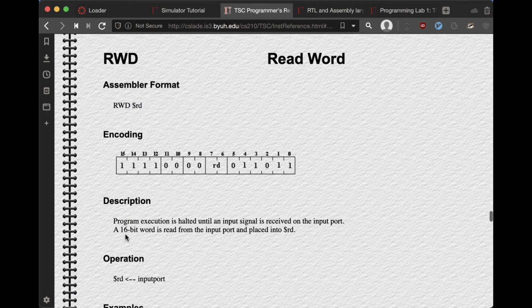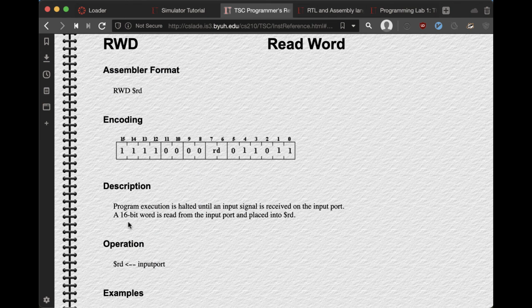Click on it, and you can read about what it does, but again, all you have to do is convert it to the ones and zeros. Here are the ones and zeros that you need to do a read word. We have 4 ones, then 4 zeros, an RD, and then this number right here. It's all filled in except for these 2 bits. Those 2 bits say RD right here and RD up here, well, that's the register. And notice I said it was a read word register 3, so we would put the number 3 in these 2 bits.